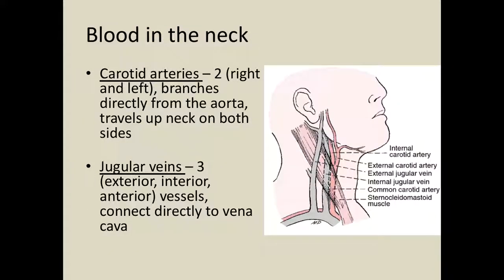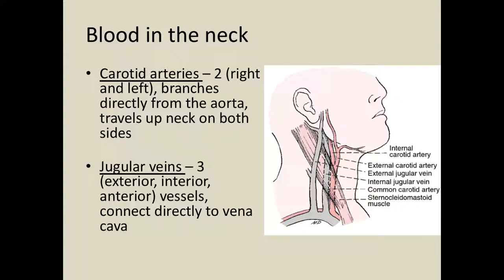Last part, and probably one of the most important parts, the blood supply to your head. In your neck, you have a group of arteries and a group of veins, 2 groups of vessels. So the arteries, the ones coming from the heart up toward the brain, are called carotid arteries. You have 2, one on the right and one on the left. They come directly from your aorta, so it's heart, aorta, carotid. They have a really tight connection to the heart, and that's how blood gets up to your brain.